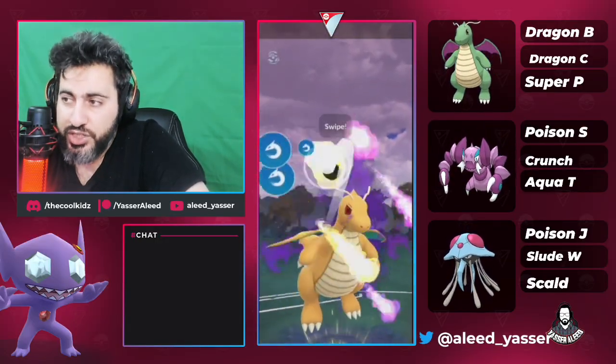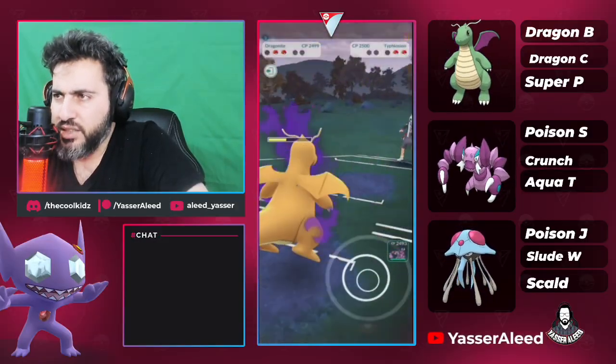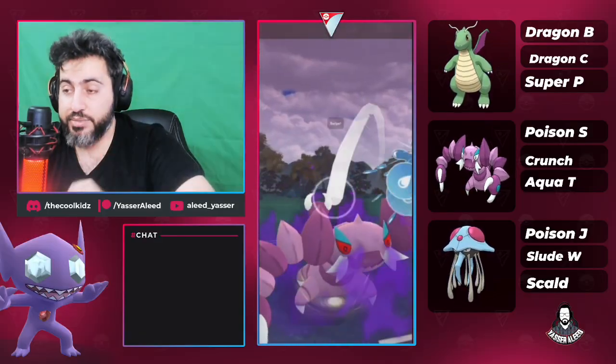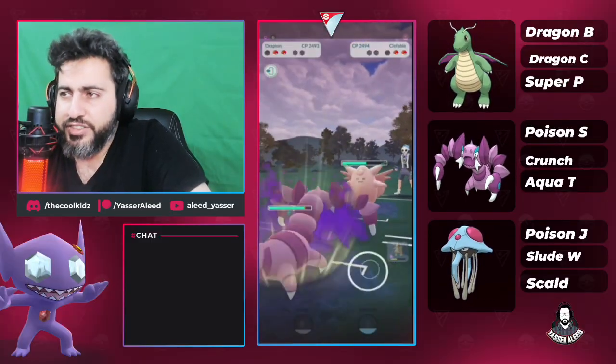I have to throw charge move here. There is no way we can KO. And we did KO. Oh my, they have a Clefable. So the only way I win this game is if they don't have a Swift. If they have a Swift, I lose this game. And I was like, yo, everyone runs a Swift.